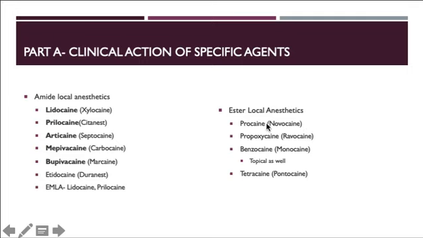Now, moving on to the right side of the screen, we see the esters. Now, we do use ester anesthetics in dentistry, but usually it's in topical formulations, the most common being benzocaine here. And benzocaine actually comes in a lot of different trade names. It's called Hurricane in some parts of the country, but benzocaine is really the one that we use.